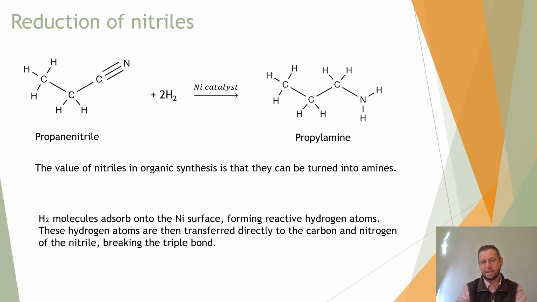With a nickel catalyst, we send H2 molecules in. The H2 molecules on the nickel surface break down into hydrogen atoms, which then go and attack the nitrogen, and the electrons in the triple bond move and form bonding electrons with these hydrogen atoms. And so we break the triple bond and we end up with an NH2 group on the very end. Now it's turned into an amine, which we looked at in the amine chapter, and how we could further synthesize things from that.